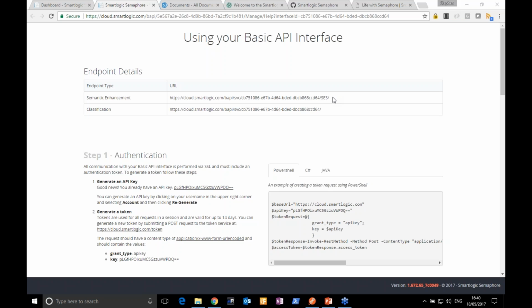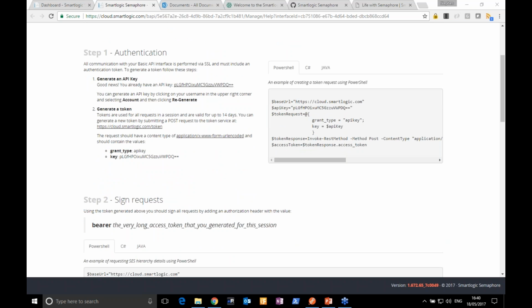Now, obviously, this is just a URL. I could send that to my neighbor, or I could publish that on the CNN website or something like that. But nobody can use that unless they have access to your tenancy. And how do they access your tenancy? It's through that API key I showed you a few minutes ago under my account. So this URL is used in conjunction with that API key to generate a session token that is used for any API requests. And you'll see that this page actually describes the process to you, how to generate that token, how to use it, etc.